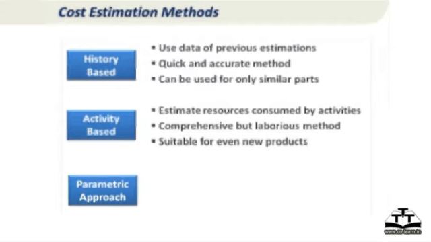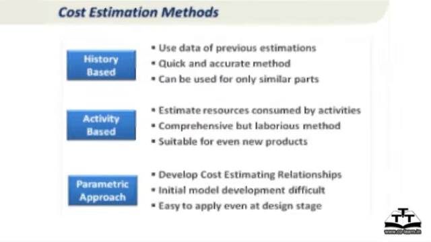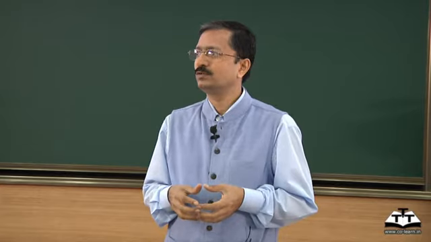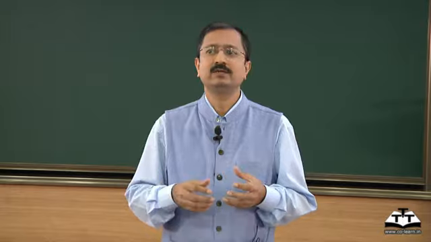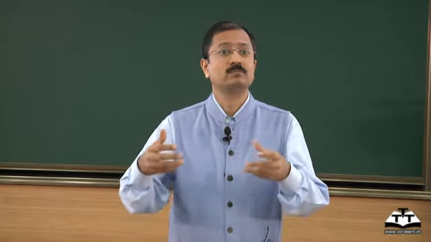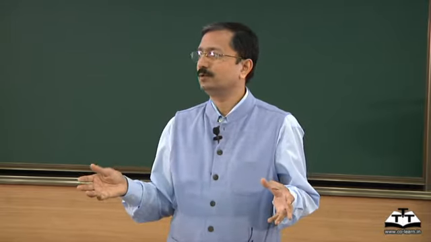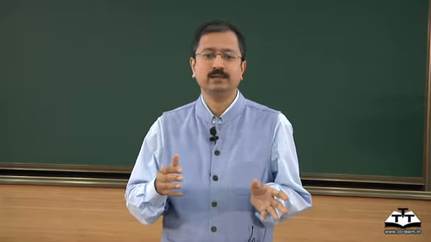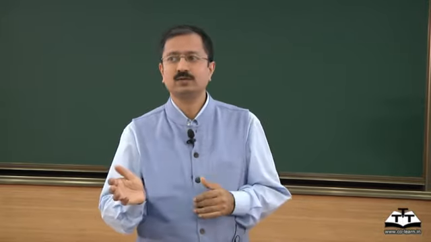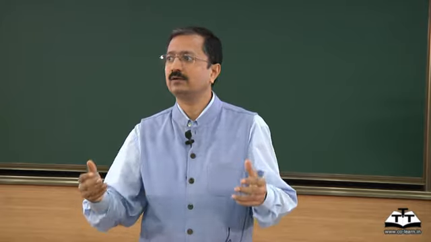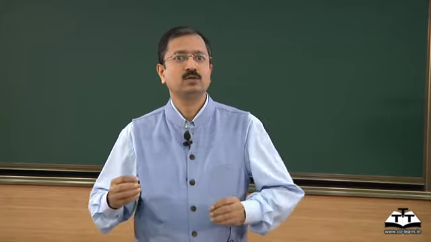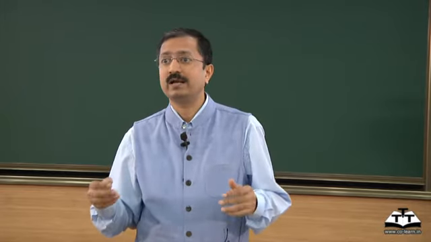But there is another method which is very useful from a design point of view, where you do not look at resources, you don't even look at cost elements. In fact, you look at what are the design parameters which affect my cost. So if you say a pump cost, maybe a function of its weight, or it could be a function of its power, or maybe its rating, things like that, which have nothing to do with cost directly but indirectly. So design parameters linked to cost, and how you give weightages or coefficients to those parameters, is referred to as parametric based cost estimation.